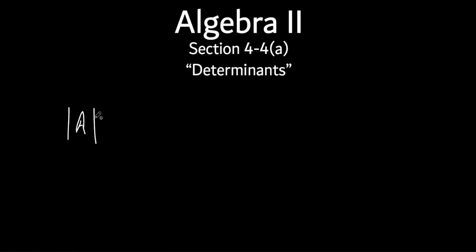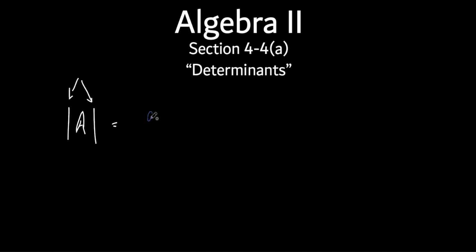See these two bars? It kind of looks like absolute value. It's not absolute value. It's a matrix inside of here because it's a capital letter. And this means determinant. So these two little bars right here means you're finding the determinant, there's the word, of matrix A. Everybody understand that? All right, so when you see those bars, that automatically means you're finding the determinant of that matrix.